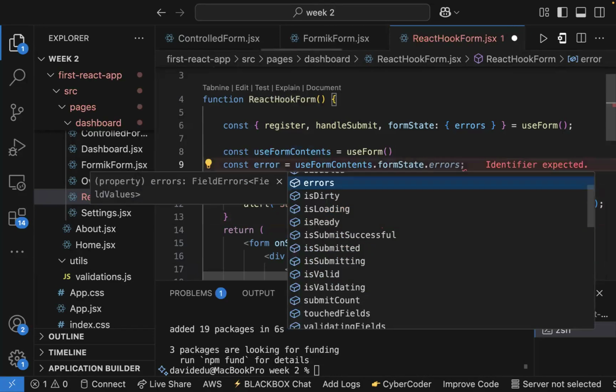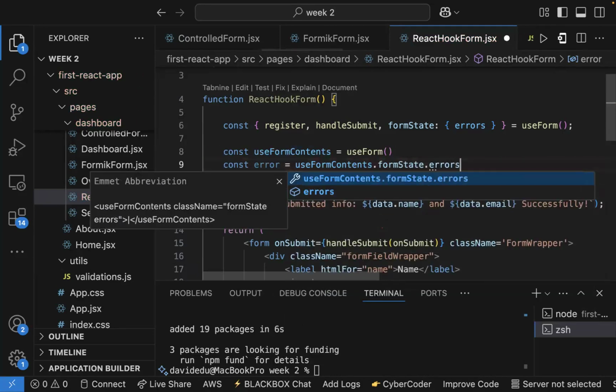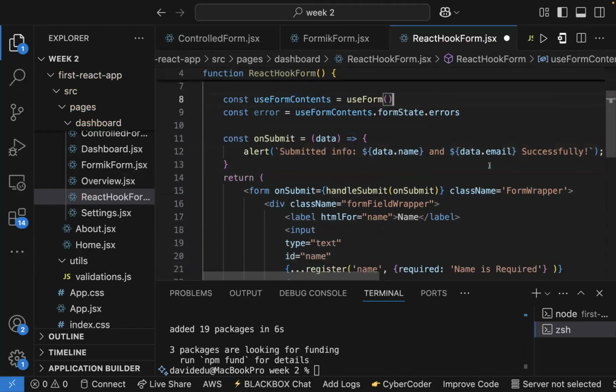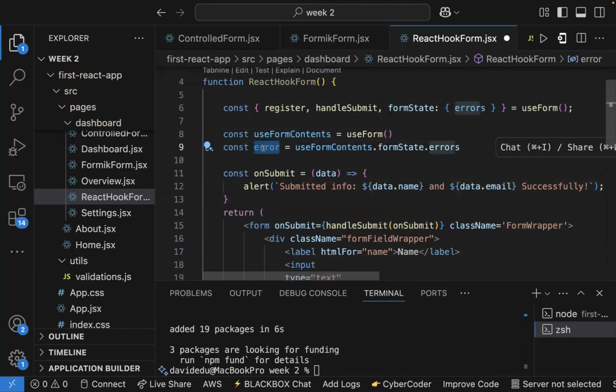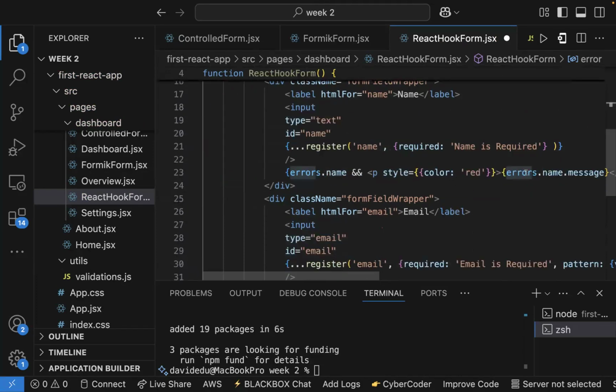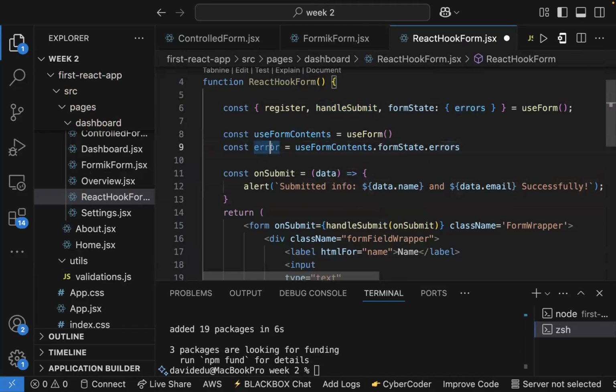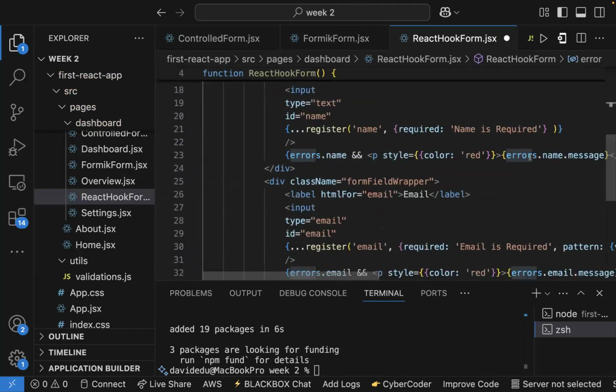And then inside the form state, I can access the errors. So in this case, I can bring this error here and use it. I can say error dot name dot message.